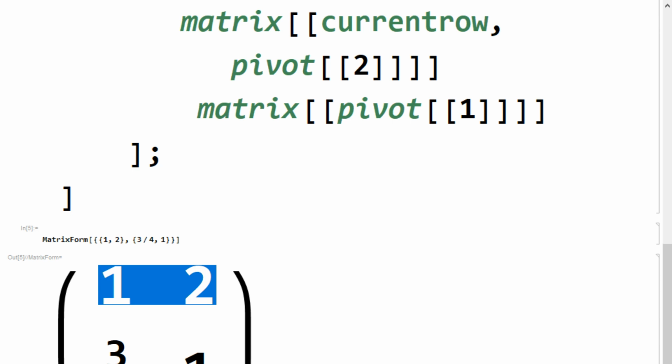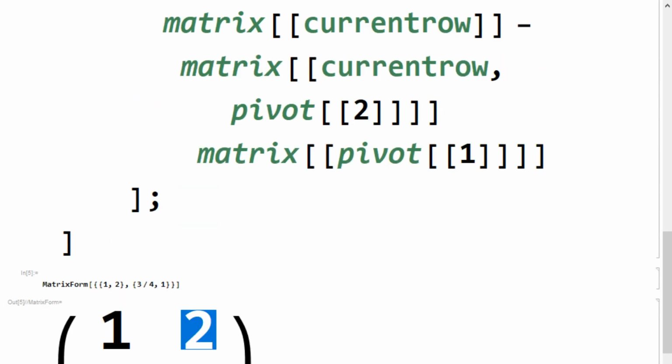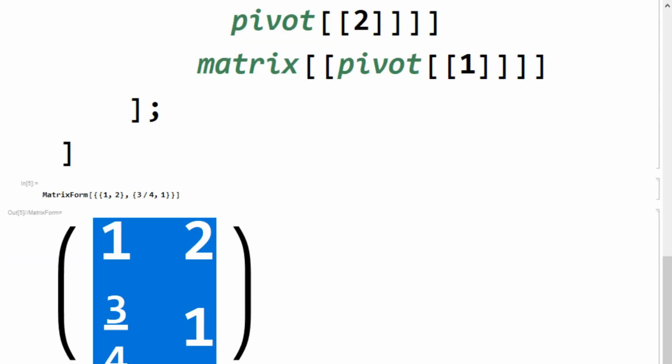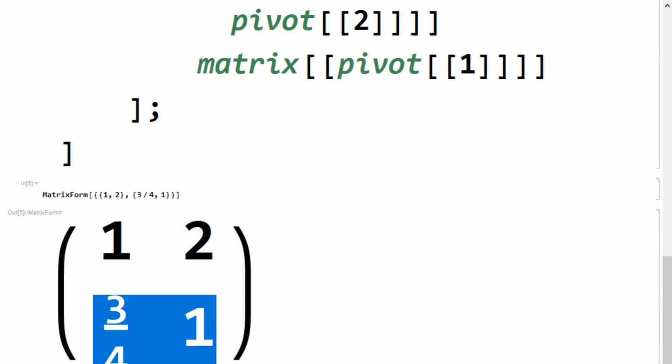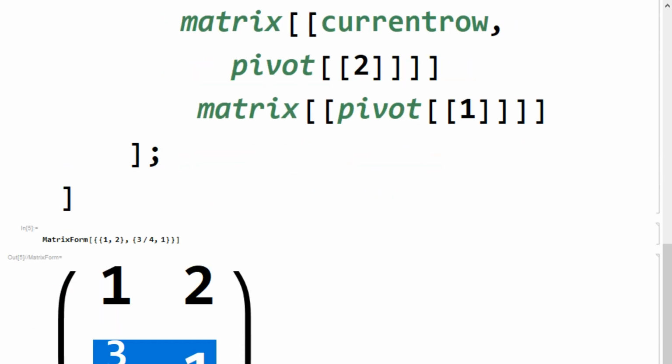It's going to be all the other rows, because I'm trying to kill off all the entries that are in the pivot column but not the pivot. Then it takes this entry, which is in the current row and in the pivot column, multiplies it by the pivot row, and subtracts what it gets from the current row.